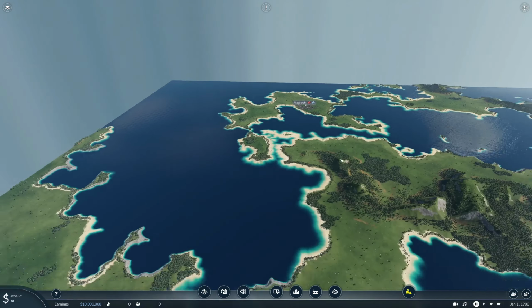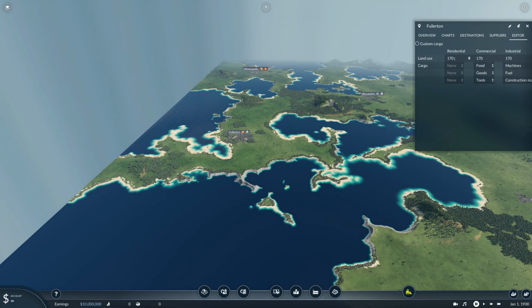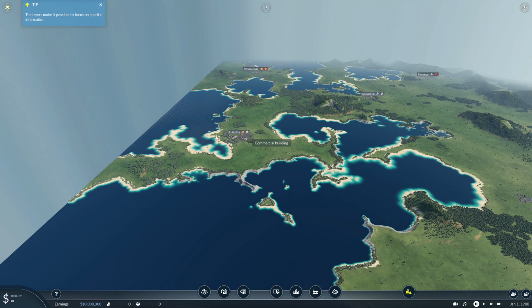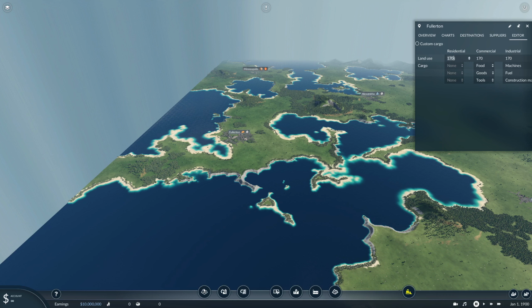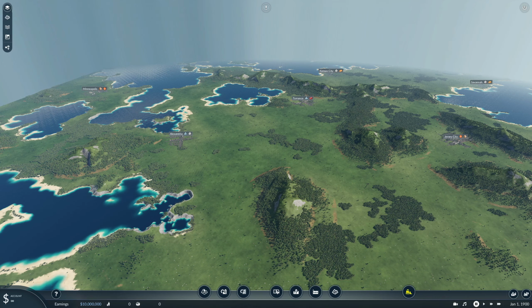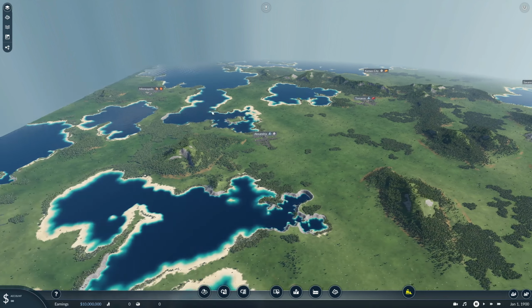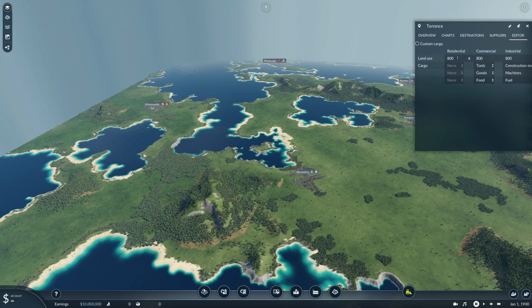And there. And I think I'll just go around and do this for every single town, because there's no point in you sitting here watching me writing 400 that many times. So I'll be right back. Okay. All of the towns are set to 400 except for Torrance, which is set to 800. So yeah.